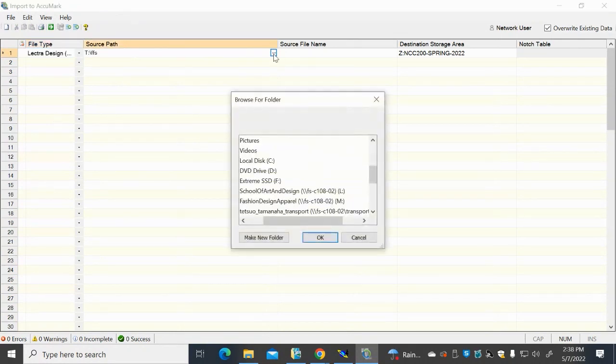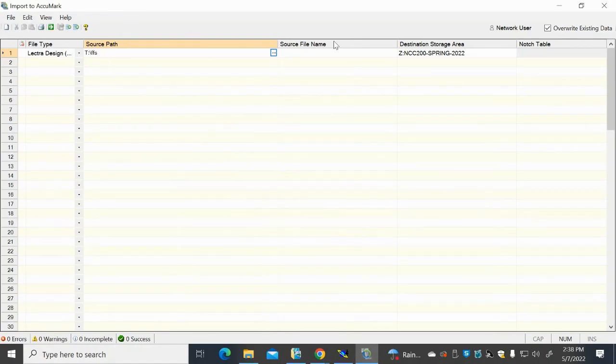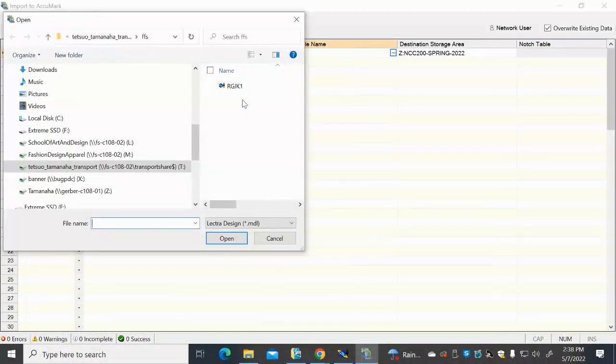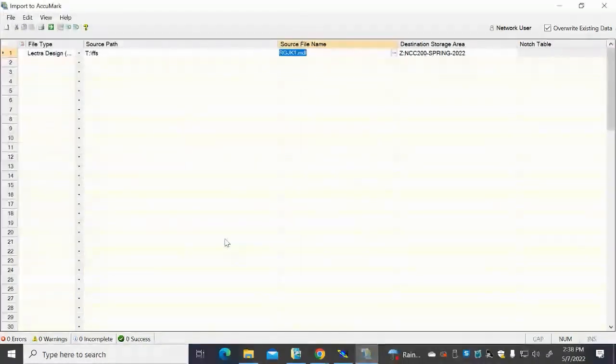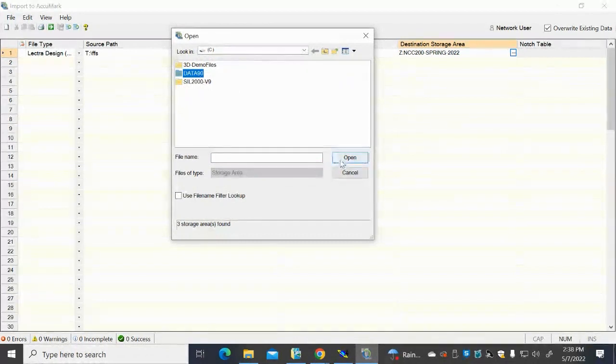It's in the T drive, then the FFS folder. And what is the file name? The file name is rgjk1. Okay, open. And I'm going to save the pattern in the C drive, data 90.